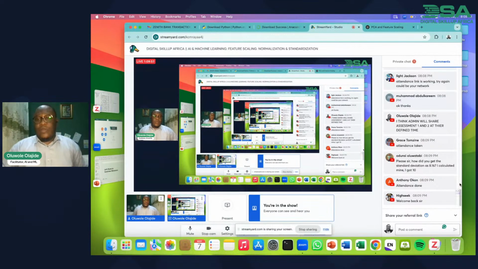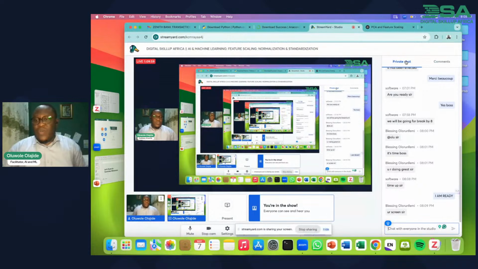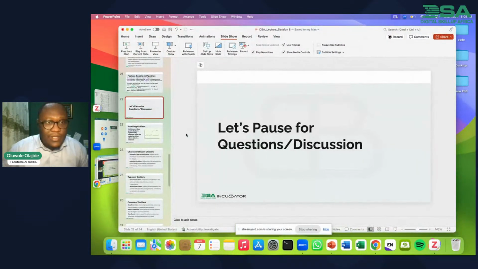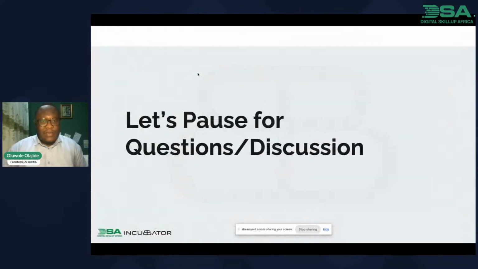So let's go on. I've already spoken to admin concerning your assignment, so I think they are working on it at the moment. Let's go on so that we don't take much of our time. What I want to explain next is a very simple concept. We're actually done for what we need to do tonight, but I believe that since you have taken your time to be here, we must give you more. I appreciate it. A lot of us are just coming from work and we join the class, so it's fantastic. I really appreciate your commitment.